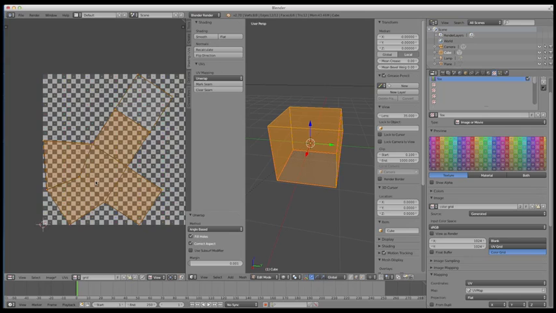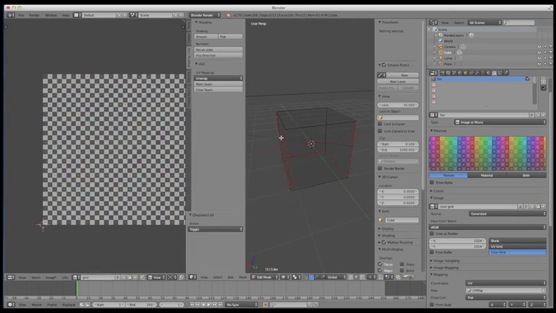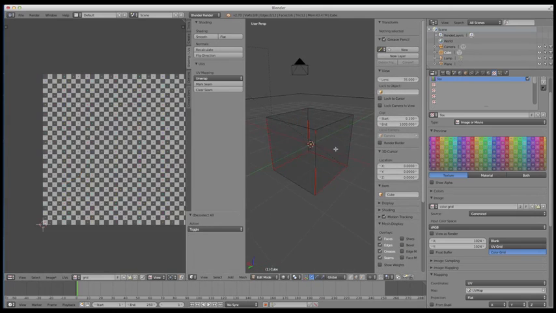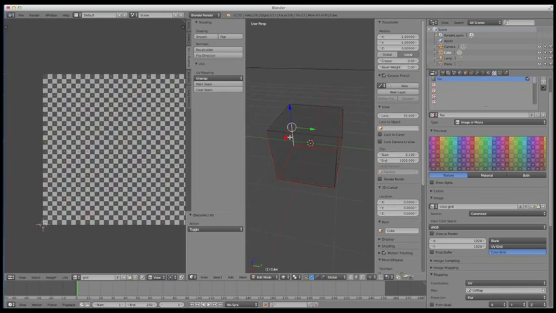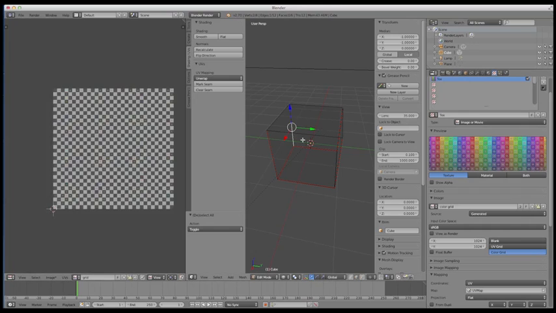It's come in and you've got some of what I was talking about happening with the unfolds. But we've obviously missed an edge somewhere because we've got this distortion happening here. So what we need to do is go around the model and figure out where we need to cut so that that distortion isn't happening. And as we can see, this edge here is the edge that isn't being separated from the side.